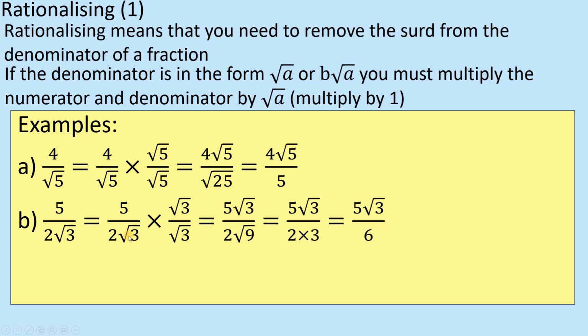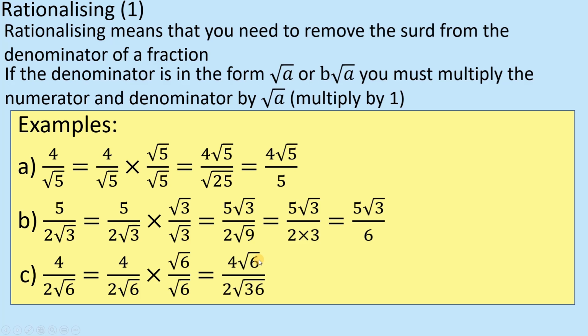All right. So please note how I'm doing this in terms of the process. It's not a quick answer. It's not a quick process. It's about a methodical step-by-step process. Okay. So over here, you've got 4 over 2 root 6. There are two choices here. I could look to simplify the numbers to start with, but I guess they probably don't. So we're going to times it by root 6 over root 6 first. When we times the top, we've got 4 root 6, and then we're going to have 2 root 36 over here. All right, so now we're going to try and sort this lot out. So you're going to do root 36, which is 6.